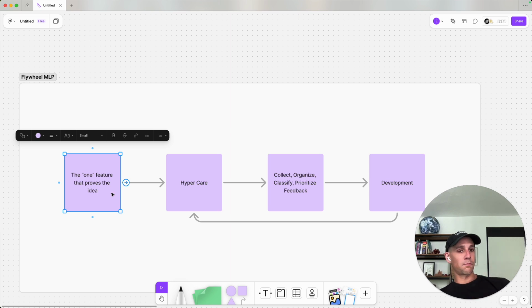Flywheel is a little bit different than other agencies, where when we start a project, we want to start with the minimum amount. We do not try and upsell clients to add more features and more functionalities. In fact, normally I push clients to do less. I want you to spend less money up front.